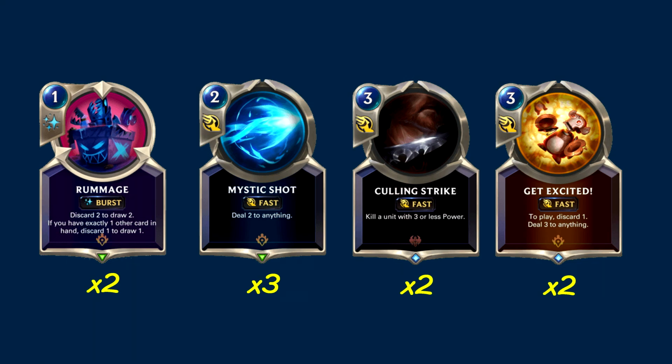Next up is 2 copies of Culling Strike, a 3-cost fast spell. Kill a unit with 3 or less power. It's a great answer to problematic cards like Ezreal, Zed, or Braum, since Zed is the most threatening because they can pump it in response, but Ezreal and Braum will usually be caught by Culling Strike because it's hard for them to get pumped up to the level necessary to survive it, and it's still not too expensive mana-wise, so it can deal with these really scary cards super easily.